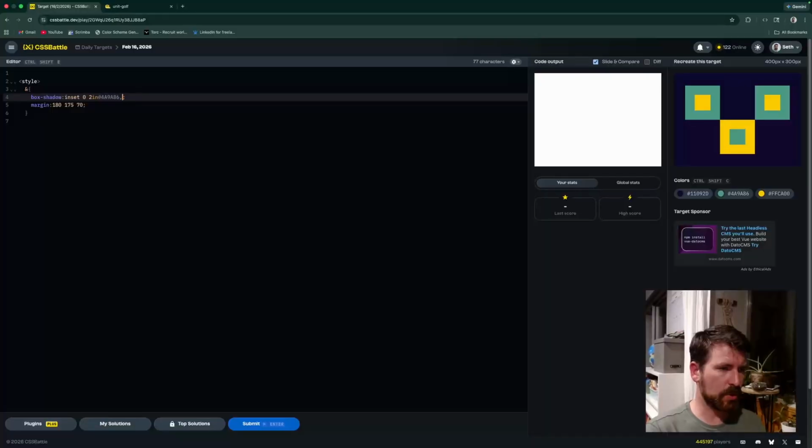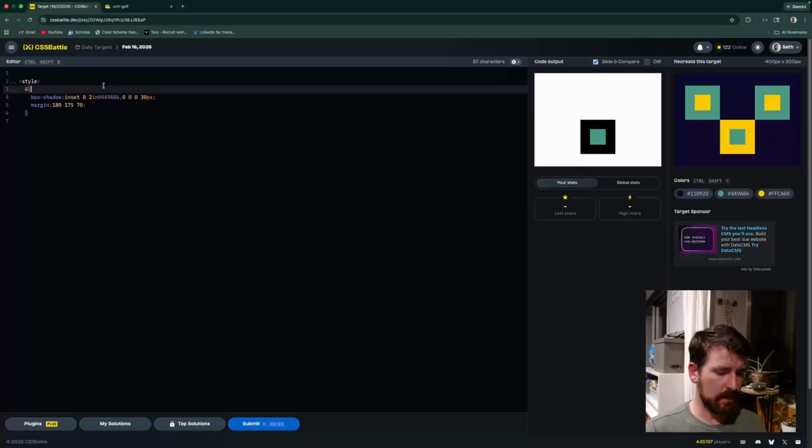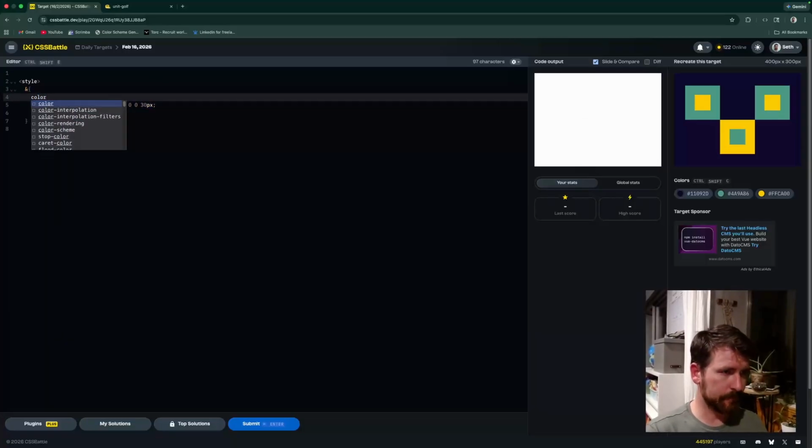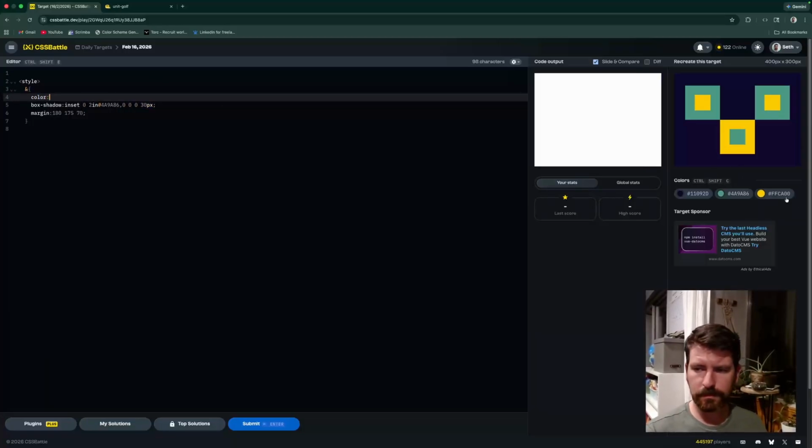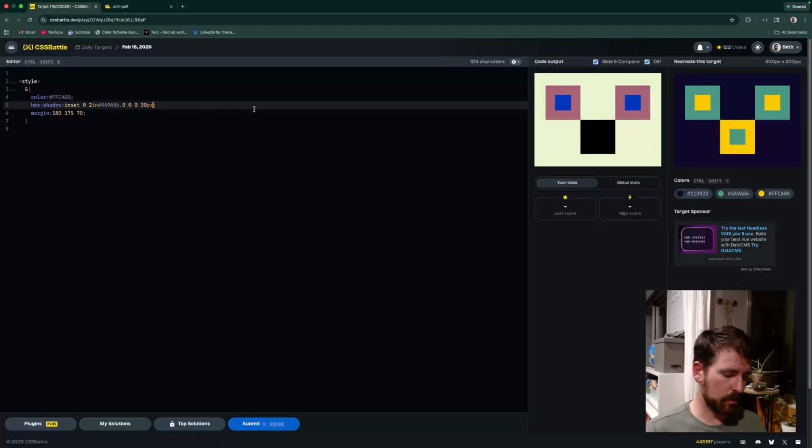So I'm going to start actually with the expanded yellow. We're going to make yellow the color, so we don't have to declare it 3 times. All right. And it is 30 pixels. Hooray. All right. Now I think I need to do a green one first, so -100 by -100.